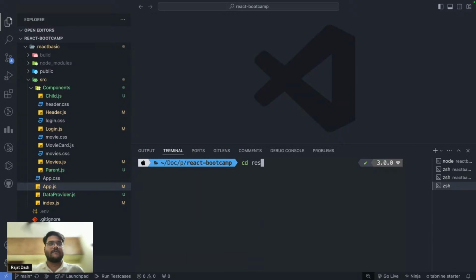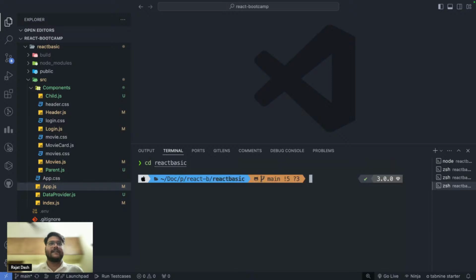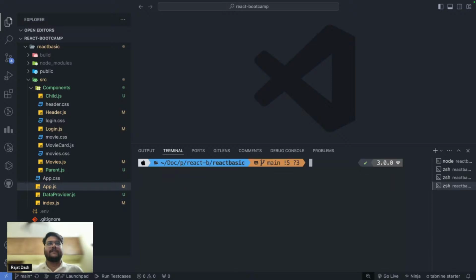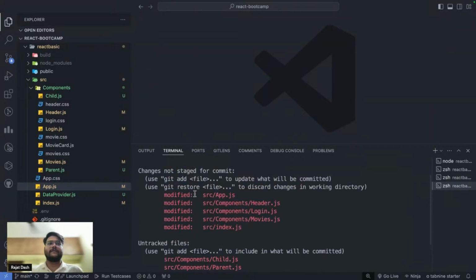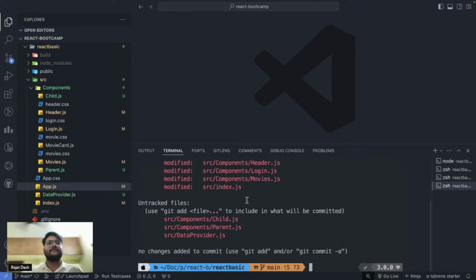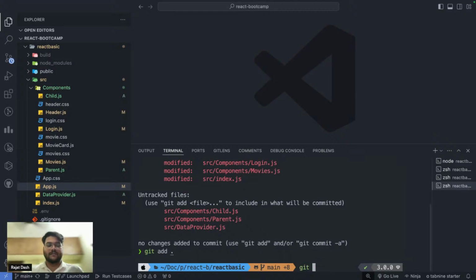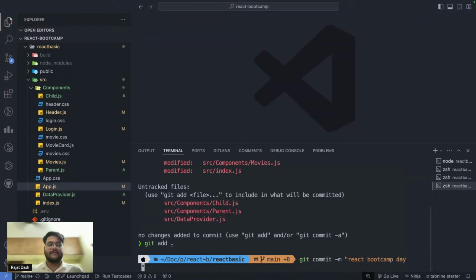CD React Basic, I guess. Yep. First, let's check git status. Let's deploy it to our GitHub so that you guys can access it. With git add dot, git commit -m, Bootcamp day 5.